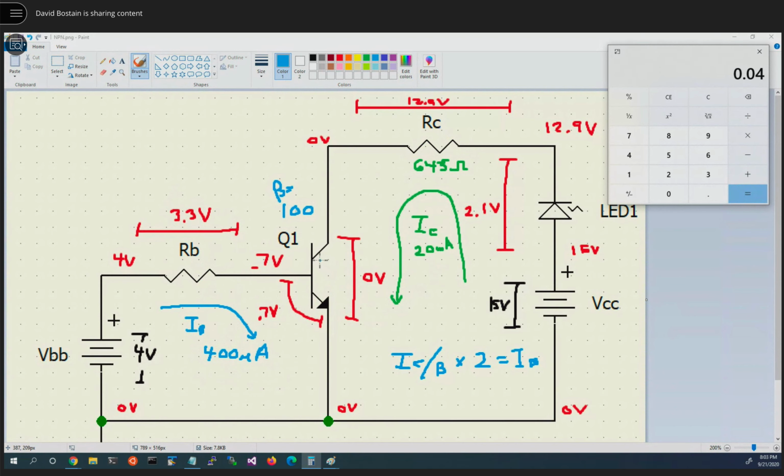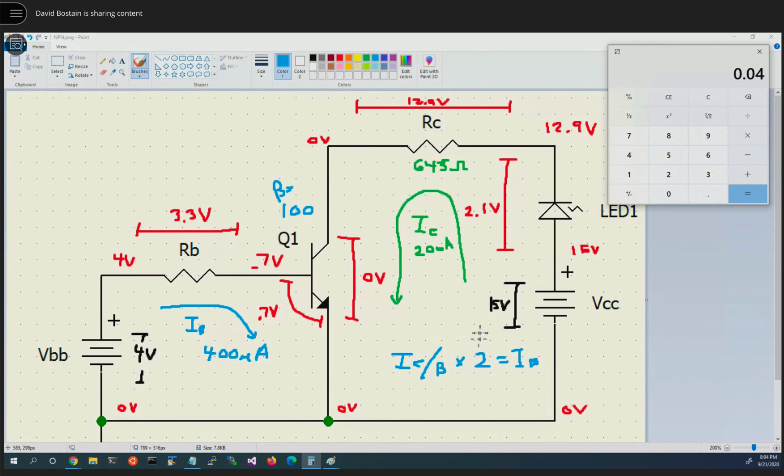It will work, and you could use this in a pinch to really have something turned on by very little current. But nevertheless, we're not going to do all of the real world things that we would do if perhaps figuring out, is beta really 100 or is it 106, which could make a difference if we did this precisely divided by 100. So this multiplied by 2 is a good safety margin down here.